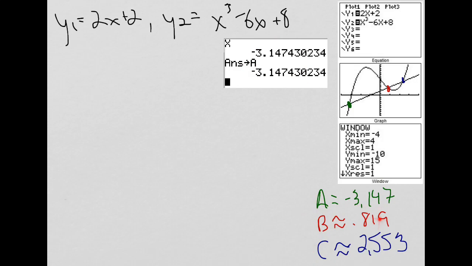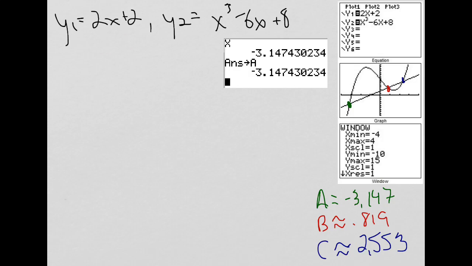So now I've got these stored in my calculator. This 100% has to be written down on our paper. If you don't write that down, you'll lose credit. You have to write that down. So far, I've written y1 equals this, y2 equals this. You might want to sketch the graph and then write what A, B, and C are. Now that I've written what they are, it might make sense for me to have put this up here, but whatever.